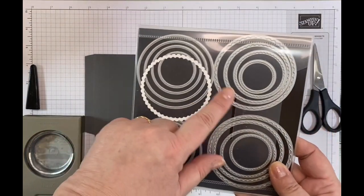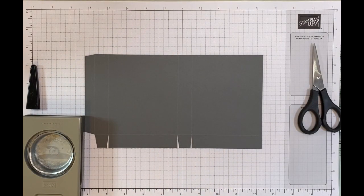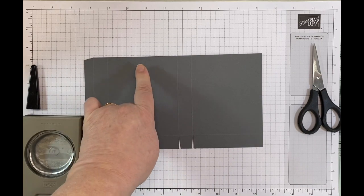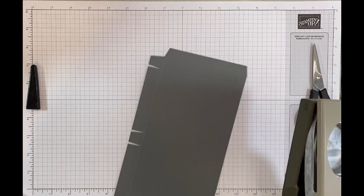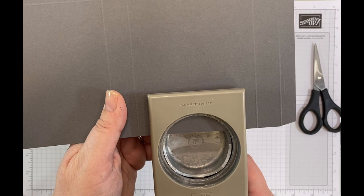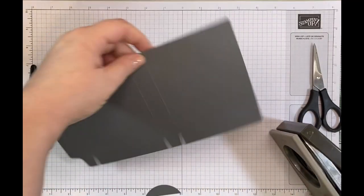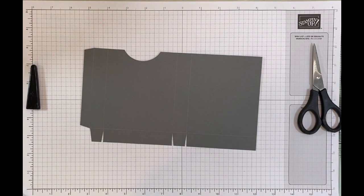However, you could very easily use your layering circle dies and just put the die in and run it through your die cutter. I need to work out where this is going to go because I don't really want it showing. So my best option would be to punch it just here — it wouldn't matter if you punched it the other way either. I'm going to eyeball it and try to get matched edges and punch. That gives you just a little groove to be able to pull the cards out a little bit simpler.